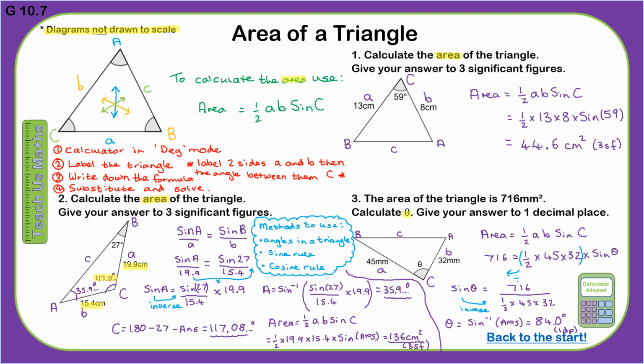So it's your turn to have a go at some questions like these then. You will be given the area of triangles and you will need to work backwards. In some cases you will need to calculate missing lengths in a triangle, and in other cases you will need to calculate a missing angle. If you are calculating a missing angle, you must remember that you will have to use the inverse of sine. Pause the video to copy the notes, to check your understanding and to try the questions from I'm Ready for Anything. Remember to mark your work and reflect on your confidence.